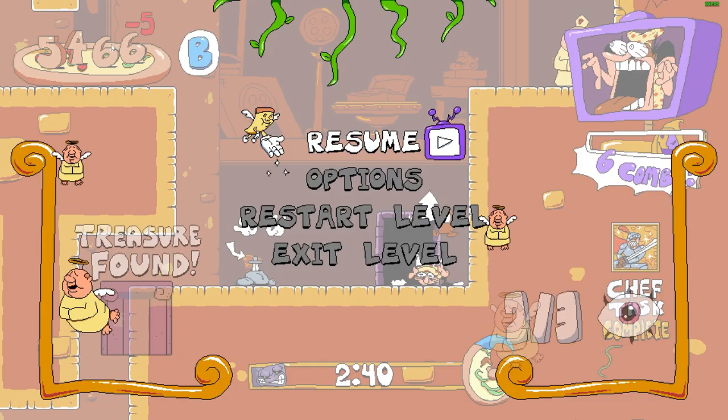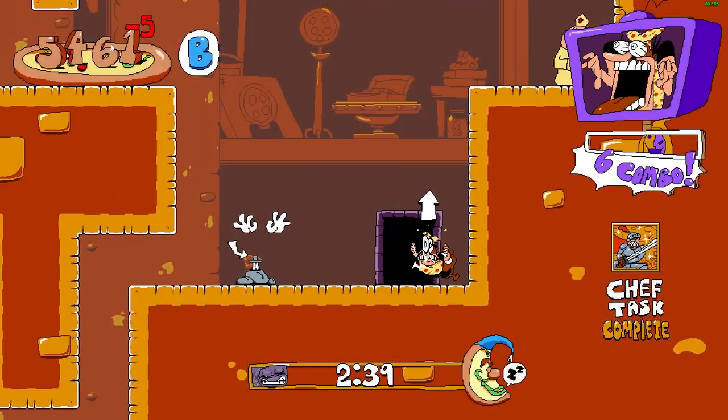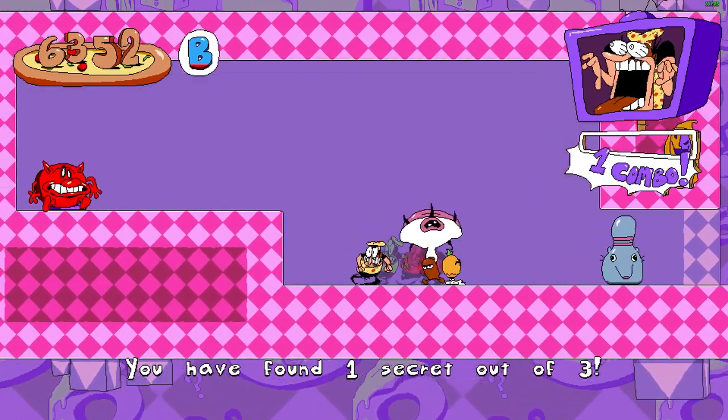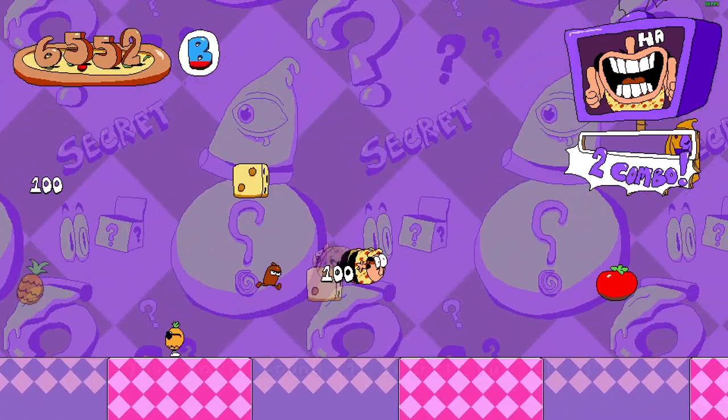That's okay. Whew. All right, now we just need to get the S rank. No, we need to get the third secret. That's right. We need to get the third secret. It's that! I found it. Oh, my God. Okay, okay. That's so annoying. I get it, though.